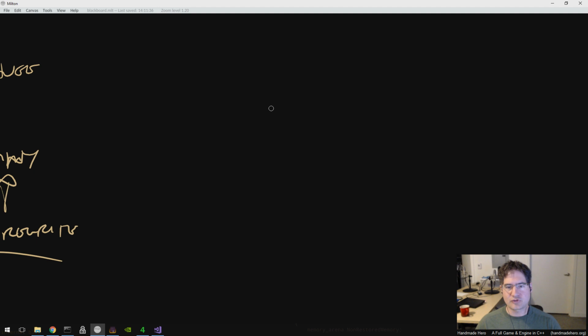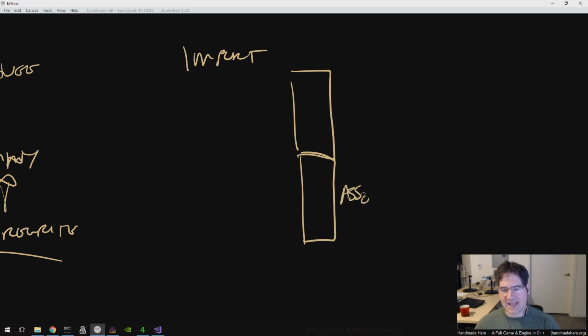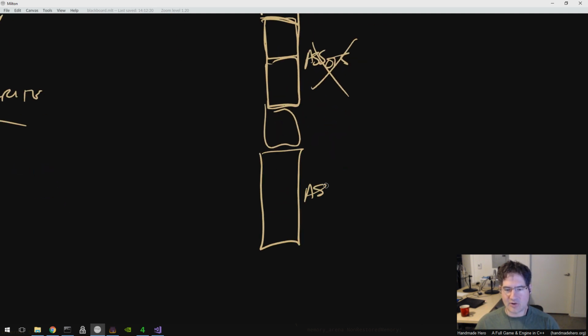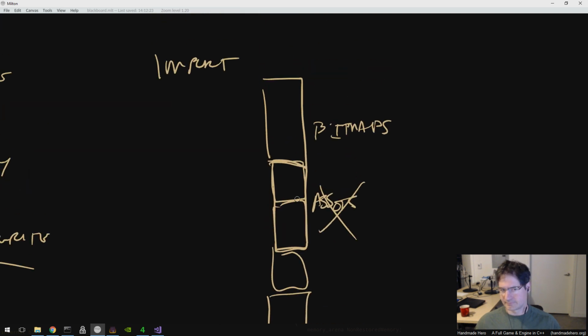So what do we do? We treat that as a sort of rewritable section that we just move to the bottom of the file every time. So every time we import, what we actually do is we've got a file that looks like this. Assets at the end, bitmaps at the beginning, right? We overwrite the asset array with new bitmap data. It's gone now. Then we rewrite the asset array onto the end. Easy peasy, right?